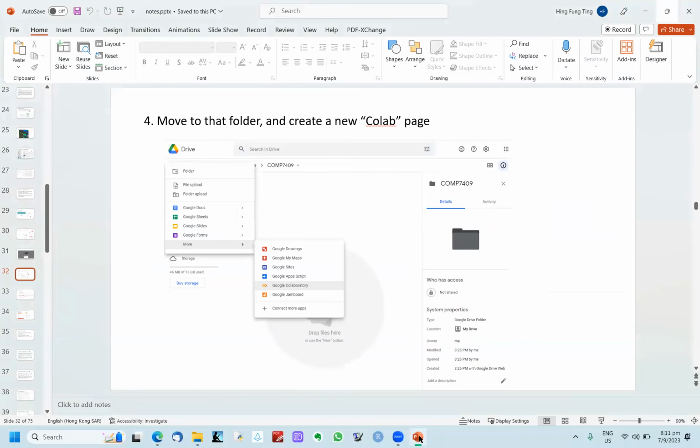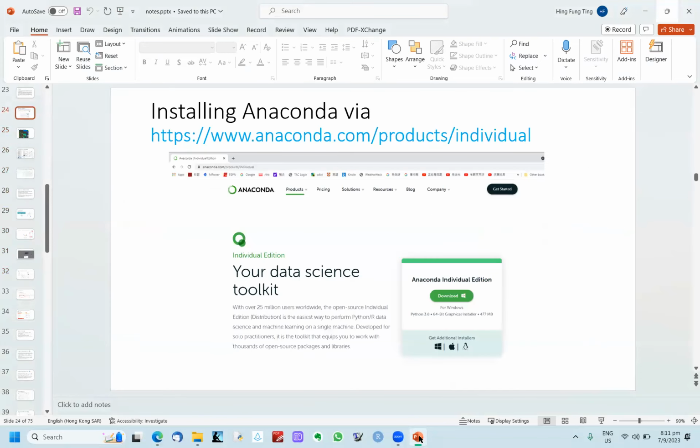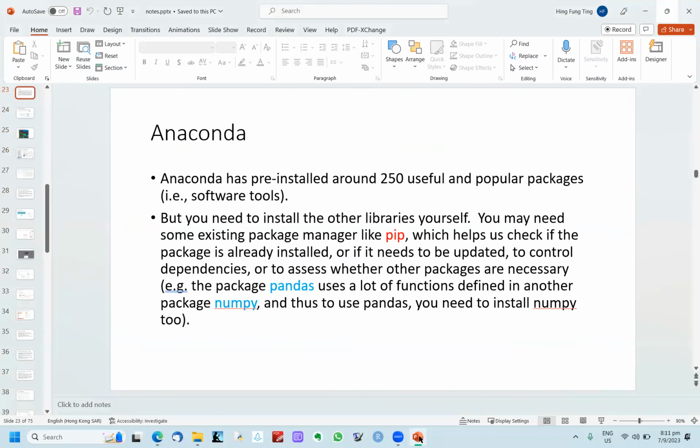And as a matter of fact, this note here also introduced another installation called Anaconda. This is just like what you have done to install the Python system into your local computer, and this allows you to install a Jupyter Notebook into your computer.